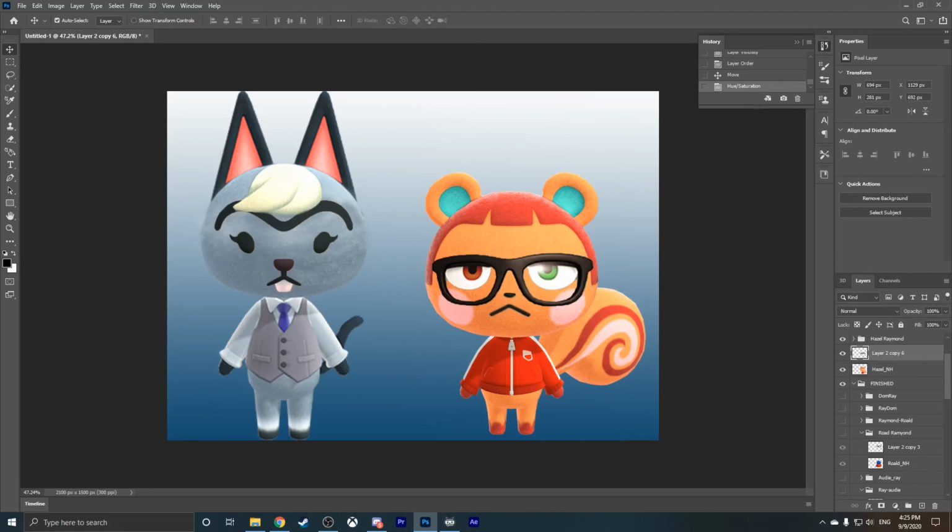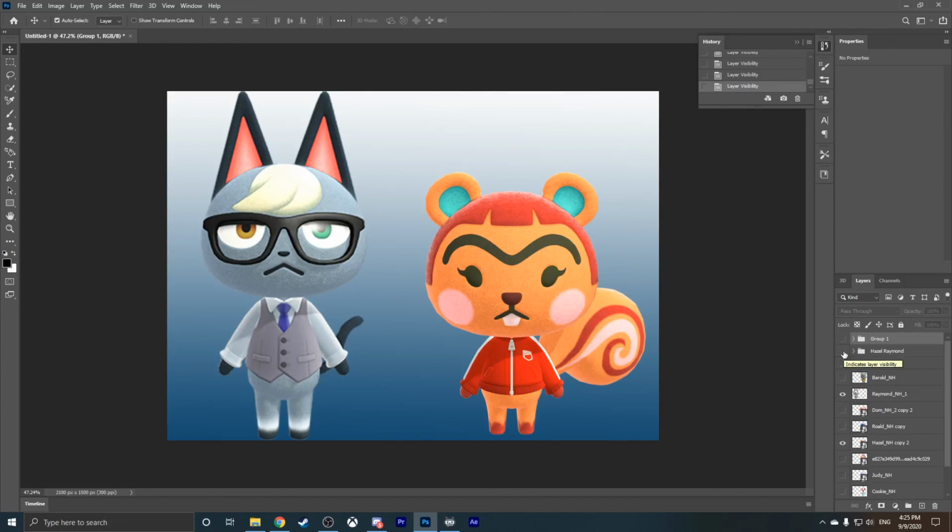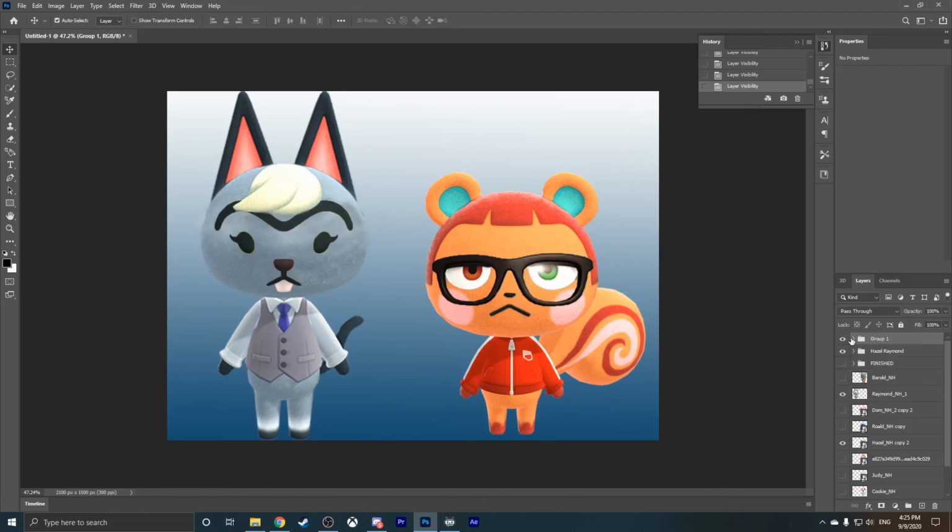Well, this has been a very productive day. We'll do our before and afters. Before, after. Well, I'd say that's been a pretty good run. We got a lot of these done, and now you know what Raymond could look like in multiple different ways, and what other people would look like with Raymond's glasses and face.